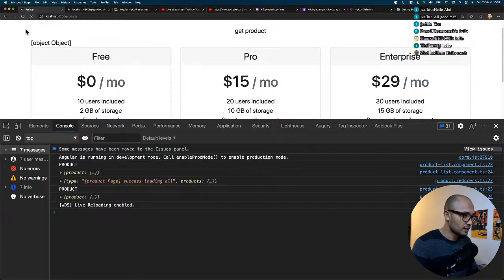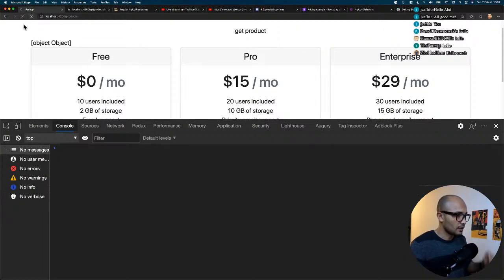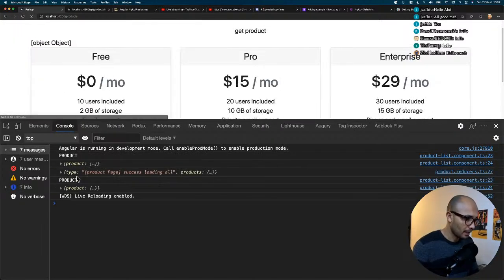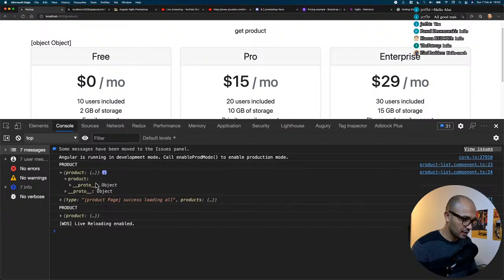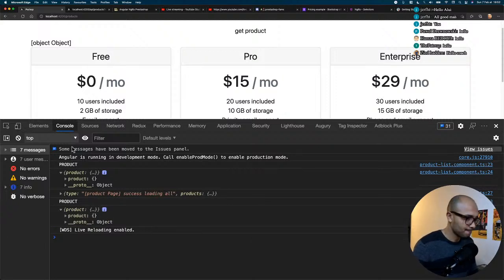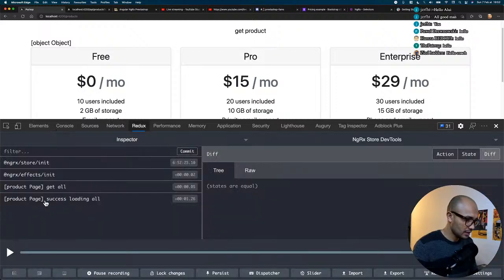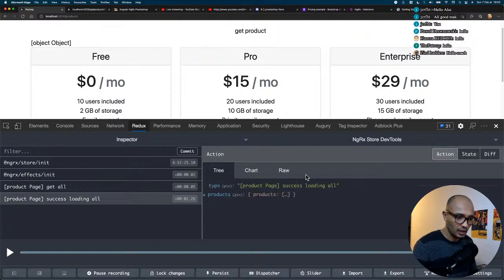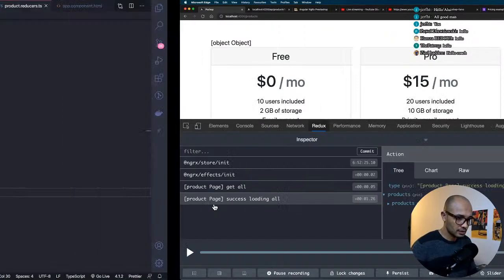So let me just refresh this again here. Okay, so this is the first one, and we have the state empty, nothing is inside the product, and this is the second one, and we have the product again empty. Why do we have that empty? Let's trace our action. Sorry, the action here. We have products.